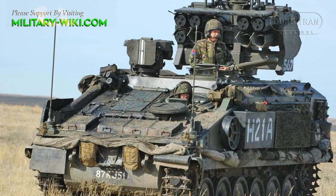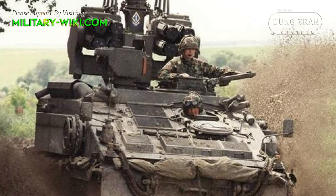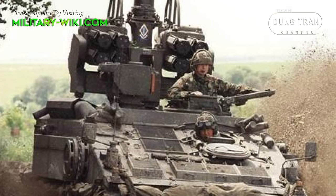This can be seen as a farewell gift that Prime Minister Boris Johnson sent to President Zelensky. It should be noted that earlier information about Ukraine potentially receiving the Stormer HVM air defense missile system appeared in mid-April, although it took more than three months for the weapon to be officially handed over.